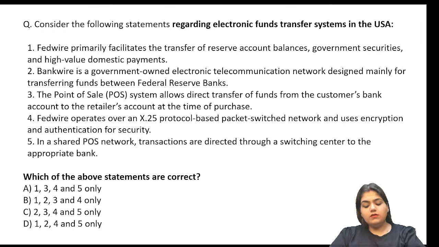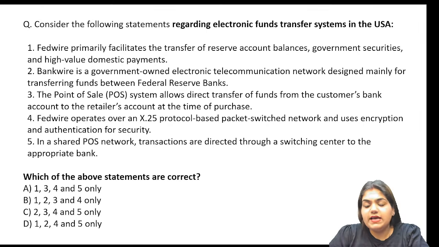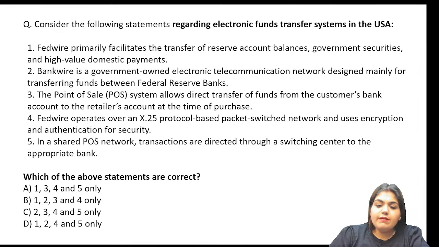Fedwire primarily facilitates the transfer of reserve account balances, government securities, and high value domestic payments. Yes, it does. Bankwire is a government owned electronic telecommunication network. No, it is not. Bankwire is a private sector network, not government owned. Point of sale system allows direct transfer of funds from the customer's bank account to the retailer at the time of purchase. Yes, it does. Statement number 4, Fedwire operates over an X.25 protocol based packet switched network.